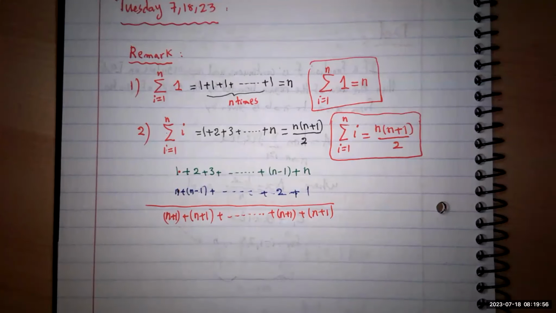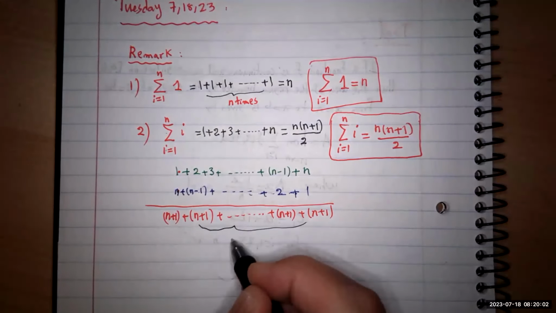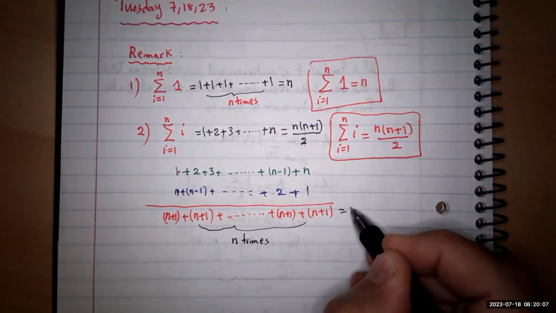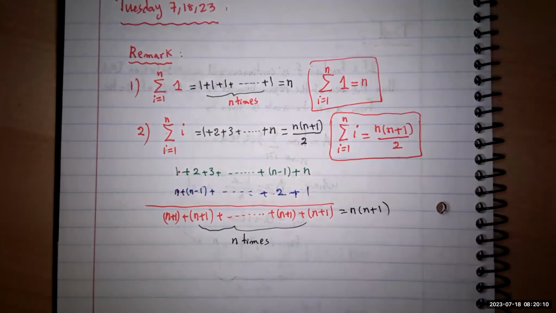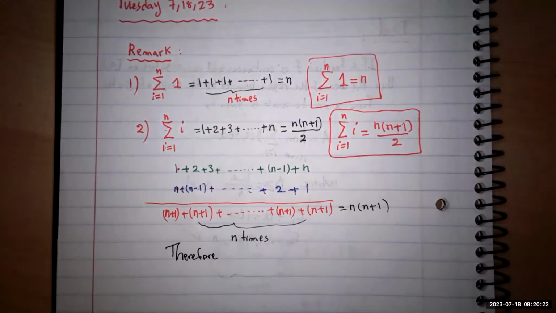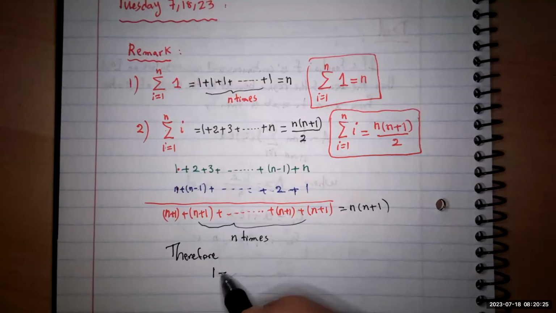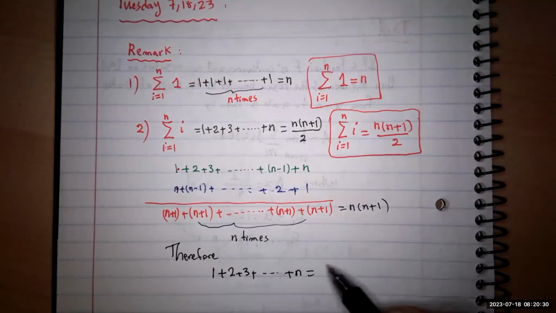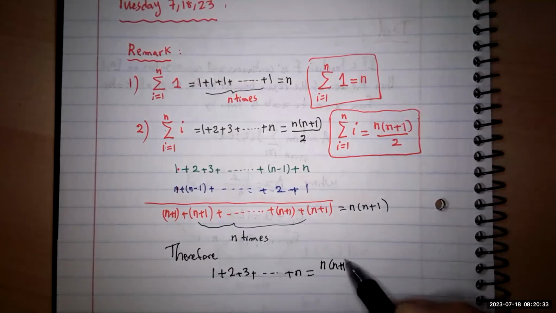So you're adding just n plus 1, n plus 1, like adding the 1 over here. How many times are we going to do this? It's n times. So n times n plus 1. This is twice the sum that you're interested in. That's twice, and you just want one of them. So one of these, 1 plus 2 plus 3 up to n, would be whatever you have divided by 2. This is a piece of history, not bad to know.